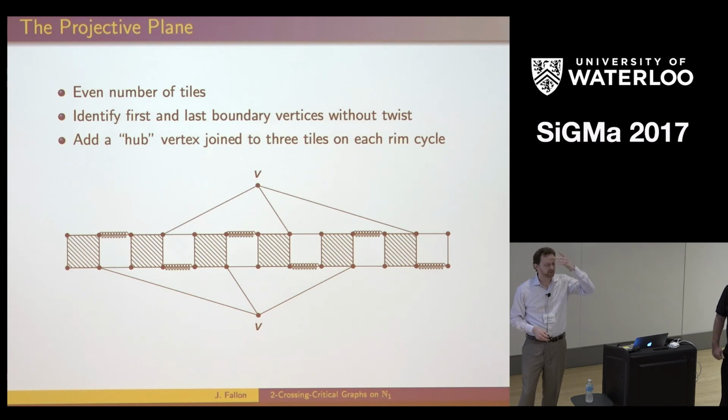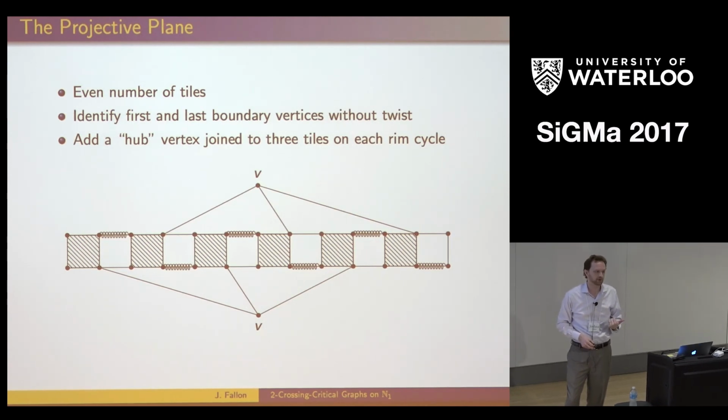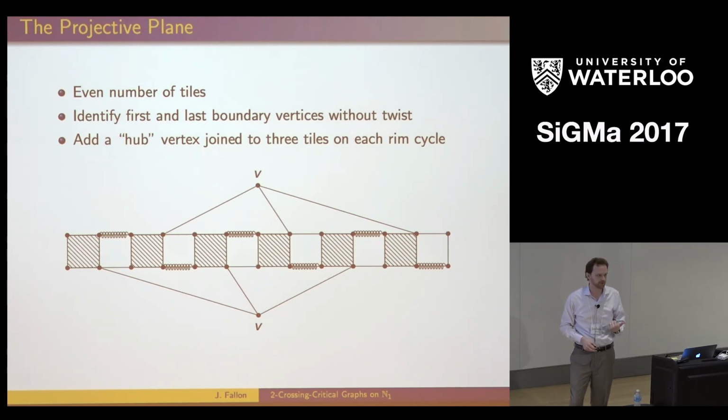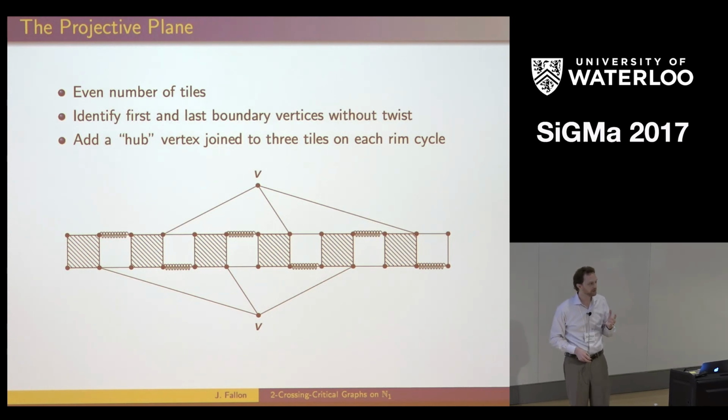Probably not, which is a little sad because there is this result of Clineni and Salazar. They have a family of two crossing critical graphs on the projective plane that are very similar. They don't use any of the exact same tiles, but they have this one vertex, like my hub vertex, that has a really high degree. So it's got, I think, 6K, where K is the number of tiles. Maybe if we have some boundedness on degree, if we don't allow some pathologically high degree vertex, then in that case, maybe. But because they've got this family, it seems to be that there's more hiding there.